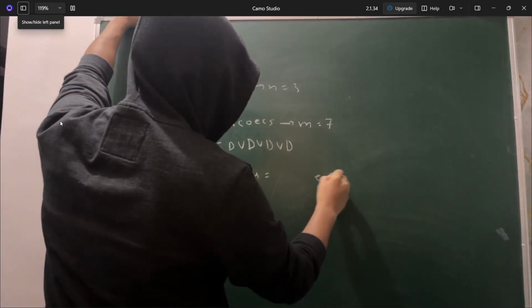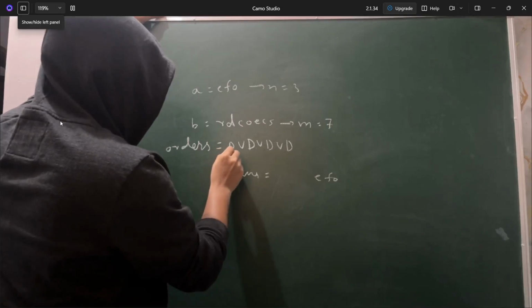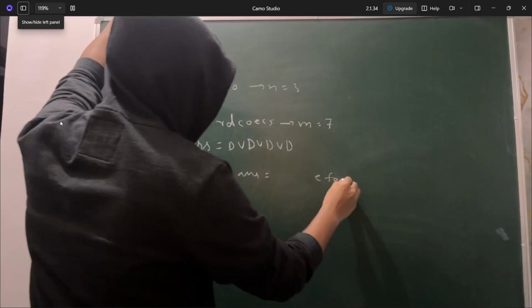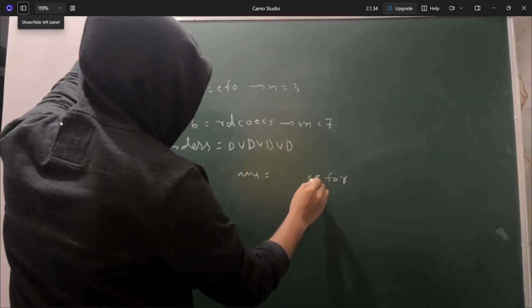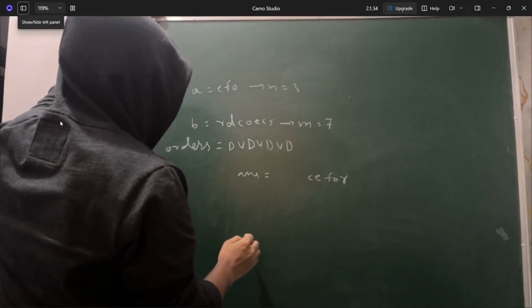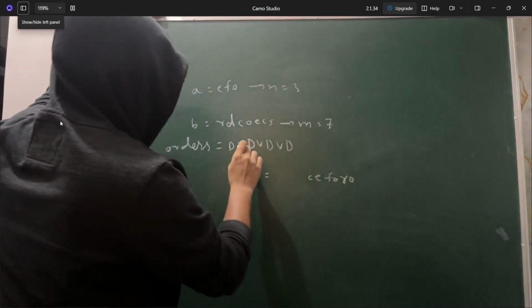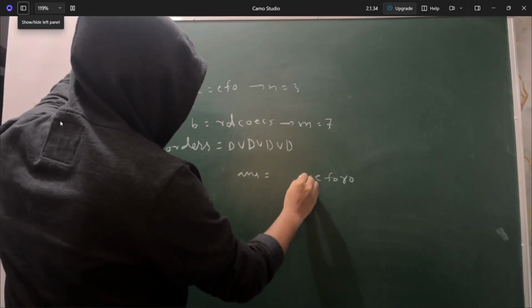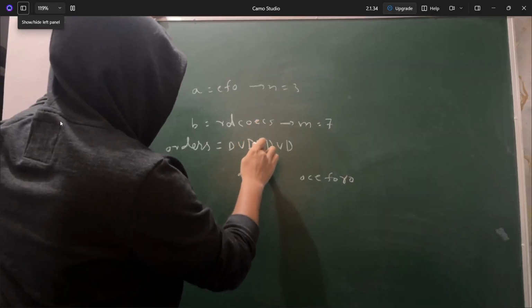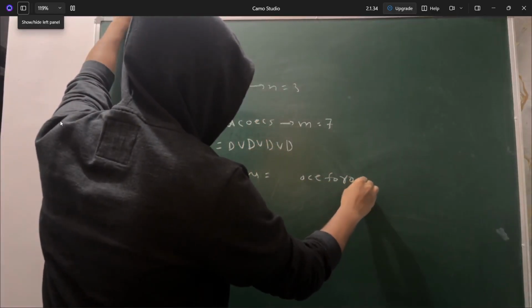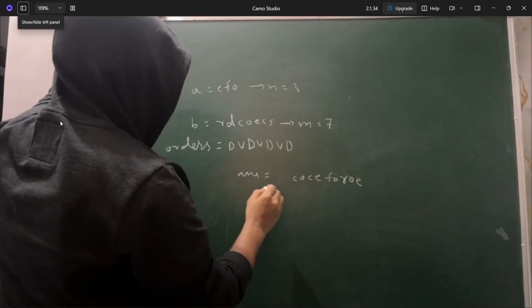So if you want to find the answer string, we have EFO. When you have D, it means you place at the end of the string, so this R will be placed at the end of the string. For V, you will be placing at the beginning of the string, right? Then we have D, you will be placing at the end of the string. Then we have O, we will be placing here, right? Then we have E, you'll be placing it here. Then we have D, you'll be placing it here.